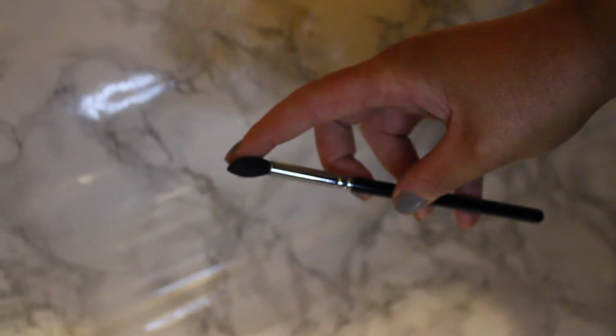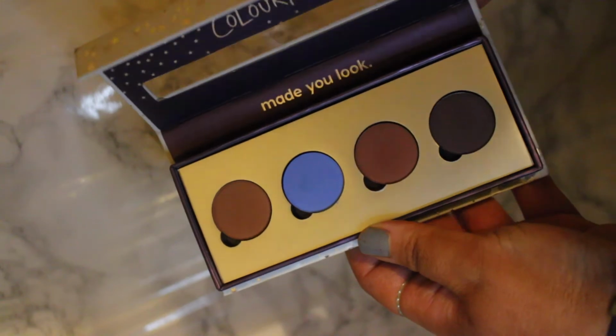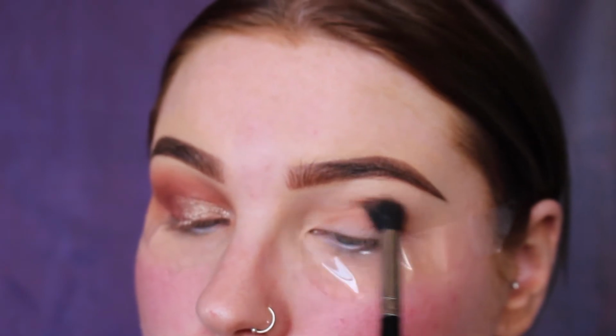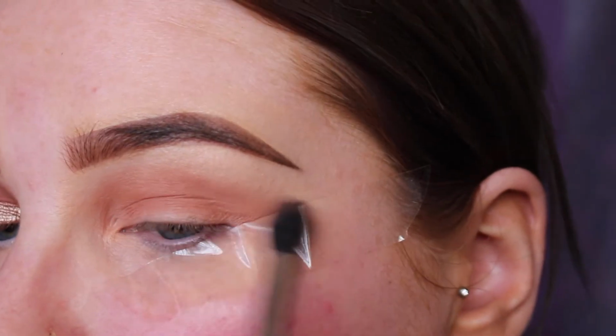So I've gone ahead and applied some tape and already done one eye just so I knew where I was going with this. Taking a fluffy crease brush and my transition shade, which is Note to Self from Colourpop, I just start working that colour back and forth into the crease area, building up the colour slowly.